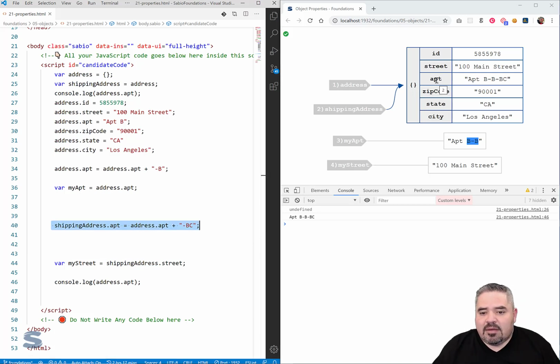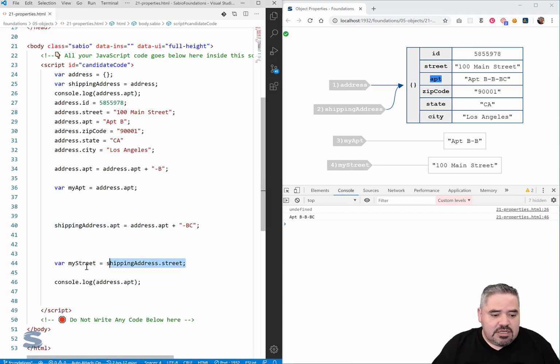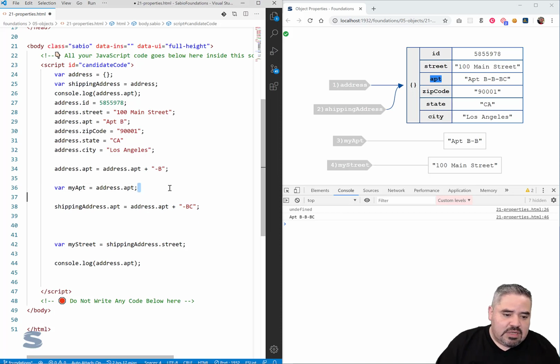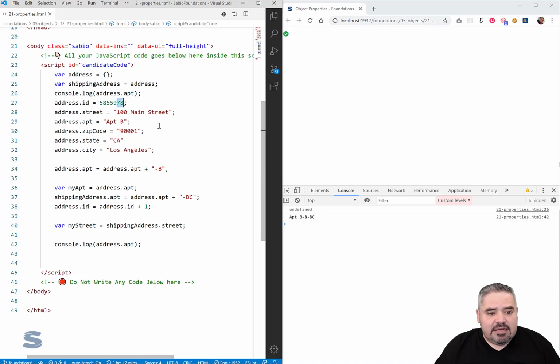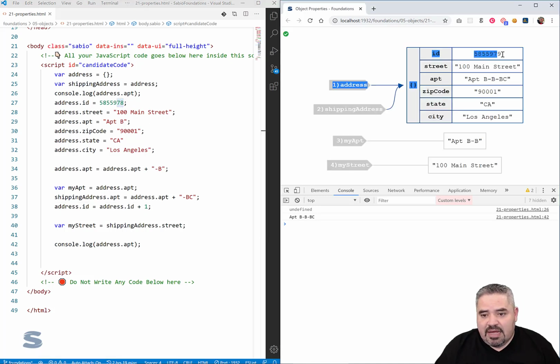The property that the computer finds located at this particular location in memory. So this is us pulling out properties from this object. If, again, I had a number, this is the same thing for a number. Now, if I take this number and for whatever reason I wanted to increment it, like the shipping address ID we did before, the long form of doing this is simply saying, let me take the ID value and add a number to it. I can totally do that. And instead of it ending in 78, it's going to be a 79.